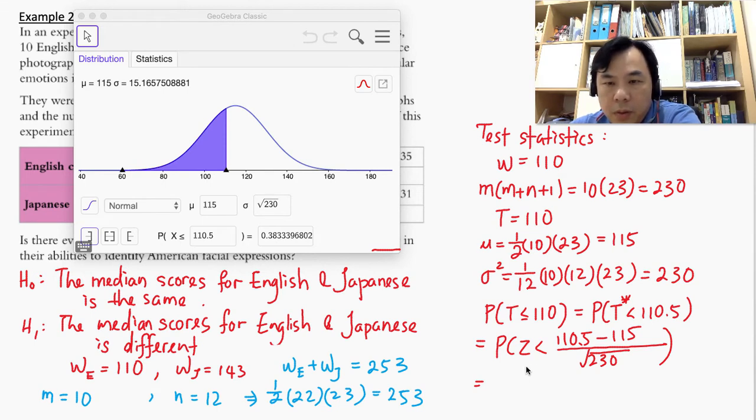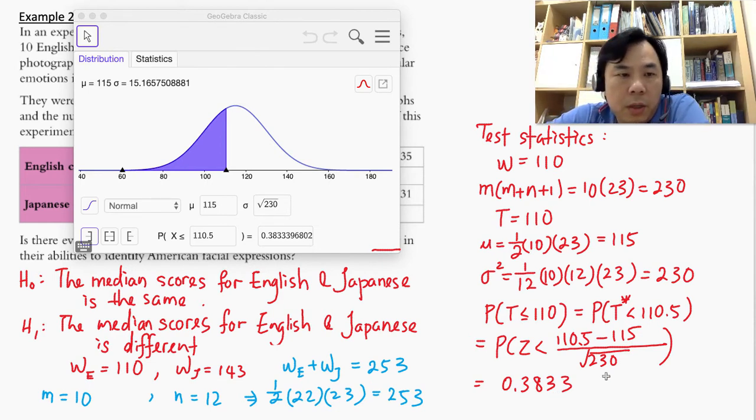For ease of calculation, I just write it down here: 0.3833.